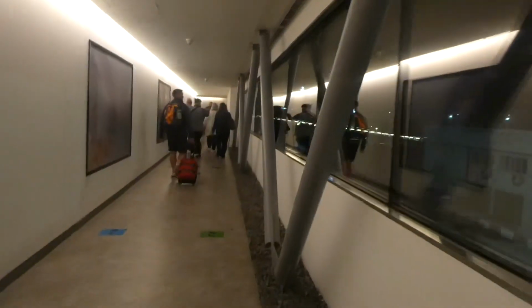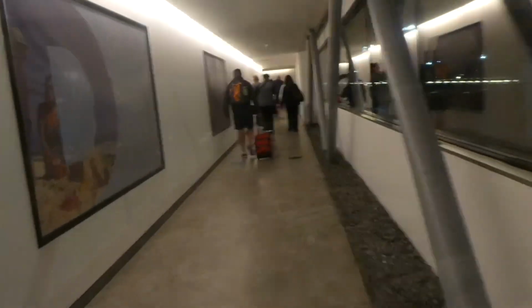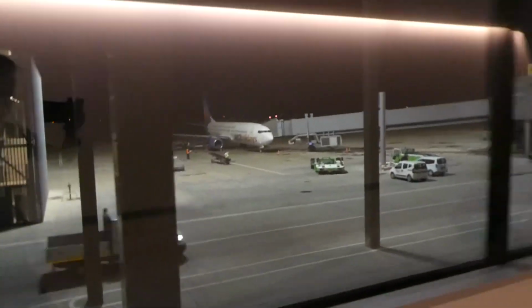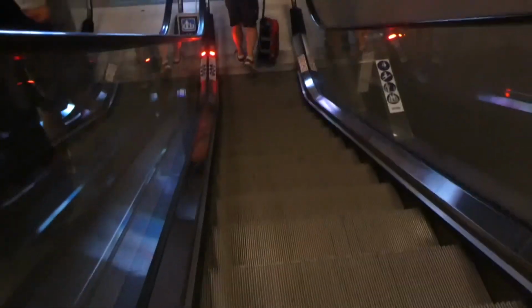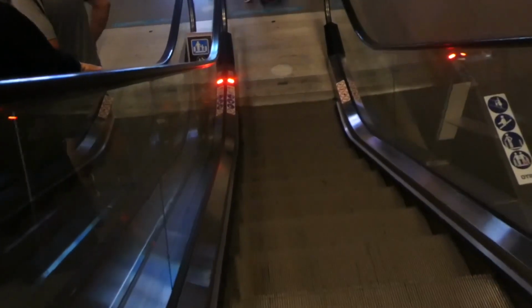As we disembarked our aircraft today here at Dalaman, we prepared ourselves for the long walk down to passport control and the baggage claim. We headed through a passport identity check, then we headed down into the baggage claim area via escalator. As we entered into the baggage hall today, we were greeted by a lot of people, as our baggage belt today was used for both the Manchester and Stansted flight.